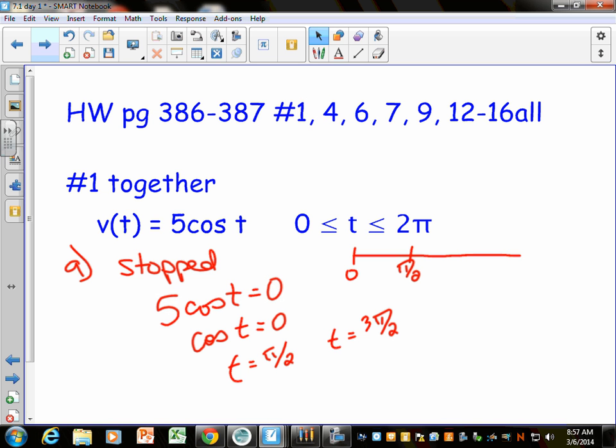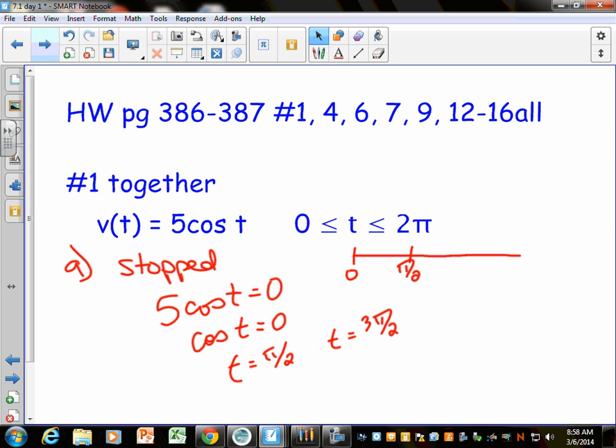0 to pi halves, pi halves to 3 pi halves, 3 pi halves to 2 pi, yes? I think you have it. If you know what the graph of cosine looks like, you should be able to tell me whether it's positive or negative by just thinking about the graph itself, but we don't have to. We can just plug values in there. Sean says pi fourths. If you plug pi fourths into cosine, is cosine of pi fourths positive or negative?